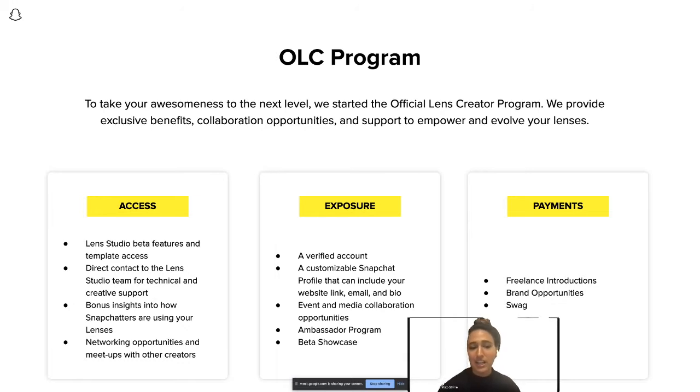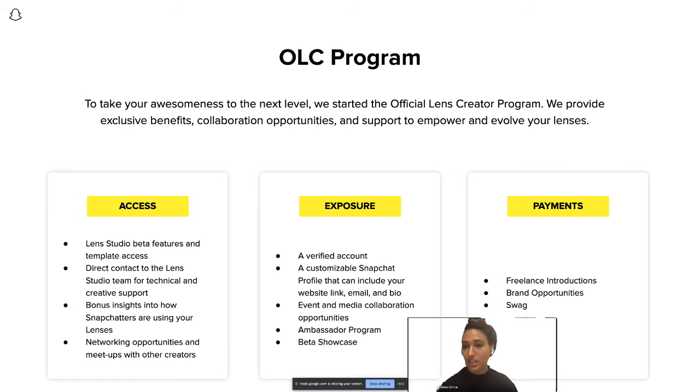So as I mentioned in Access, you'll get the ability to see features before they're released, including all betas. With that, whenever we announce the beta, we usually send emails, feature your lenses in Explorer and Snap Camera, put them on websites, and there are press releases. So all of your work is featured as part of that.